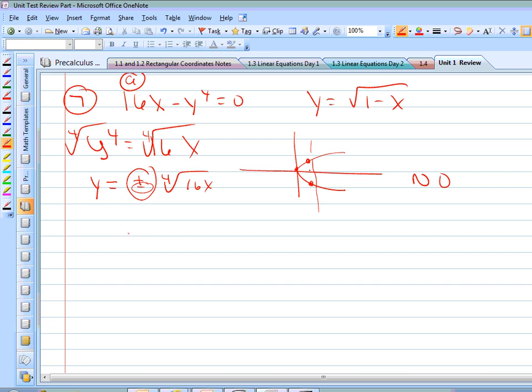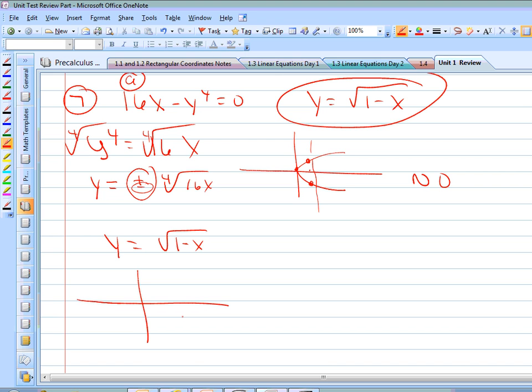All right, part B is this equation right here: y equals the square root of 1 minus x. Well, first of all, you could simply just know what that graph looks like. You can also create a t-table if you wanted. If I plug in a 1, what is my restriction? I can't have any negatives underneath there. So if I plug in a 1, I'm going to get a 0. If I plug in a 2, I'm going to get a negative, so I can't do that. So I'll plug in a negative 1. Then I have 1 minus negative 1, and that's going to end up being a positive, so that's going to work.